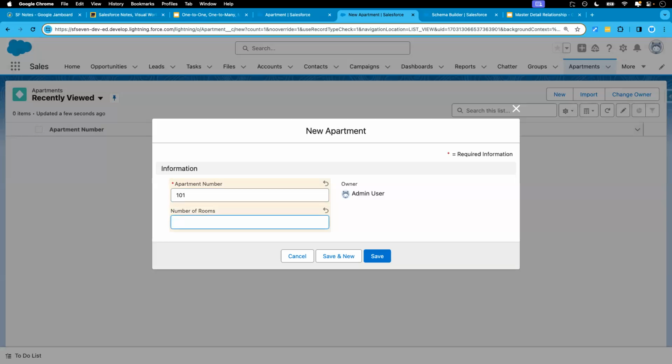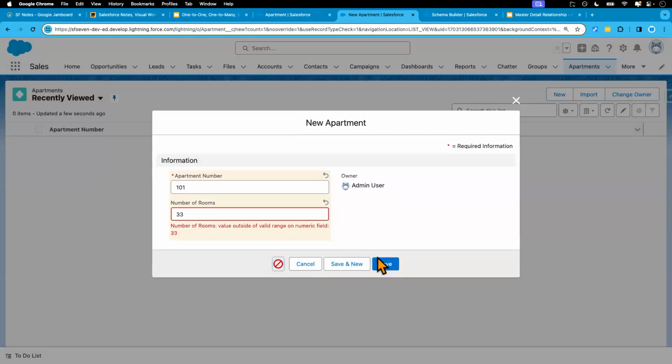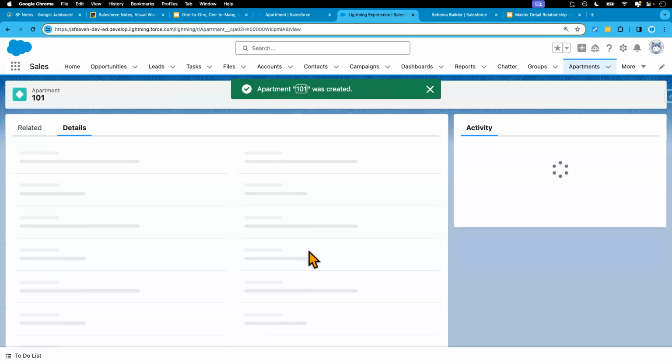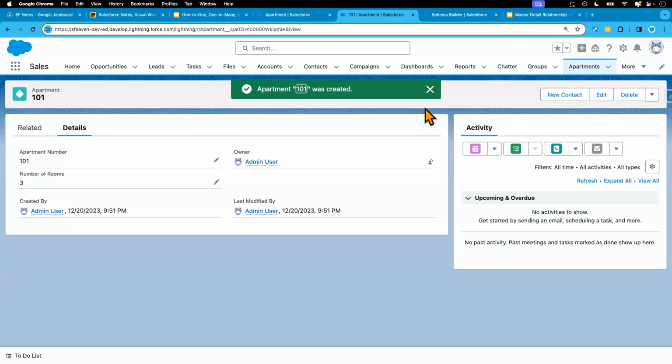Now, if I enter 33 and click save, you know that this error would pop up, right? Because of that limitation. Now, how about if I put 3.2, save. So 3.2, it allowed me to enter 3.2, but then when you go here, it corrected it back to 3, right? So it's not displaying that 0.2 part here.